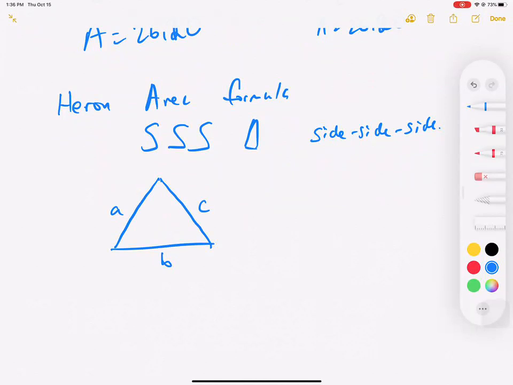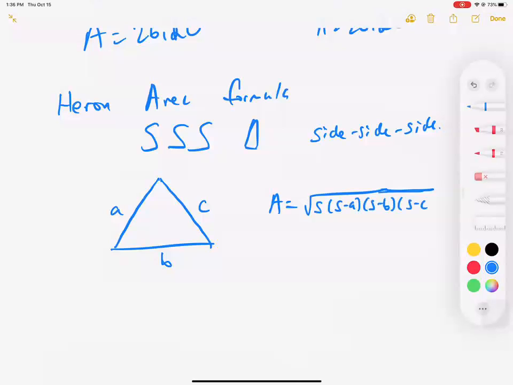So the rule works, A is equal to, now be careful here, okay? This is a lot of calculator work. You don't want to get lost in doing these problems. So it goes, area is equal to the square root of S first, then S minus A, S minus B, and S minus C. Everyone gets a turn.